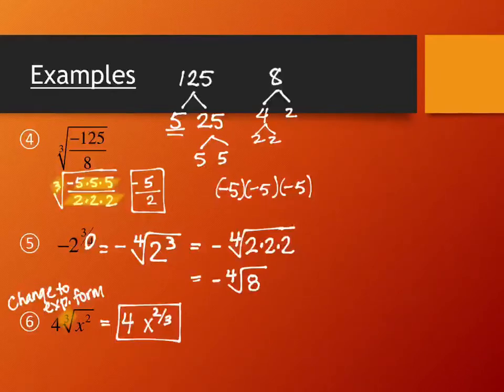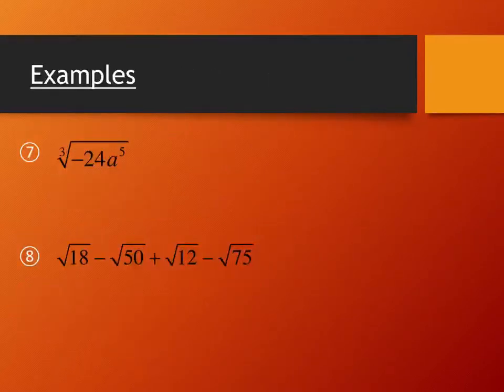Okay, we're looking at a few more problems that have radical simplification. Okay, so the index is 3, so I'm looking for groups of 3 items, right? Groups of 3. We've talked about the negative. Because the index is 3 and it's odd, what's going to happen to the negative? It's going to stay negative, but it's going to come on the outside. All right? So I get to pull it out almost like for free because I have an odd index and it's negative, so the negative is going to come out.